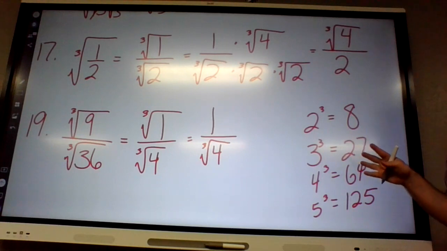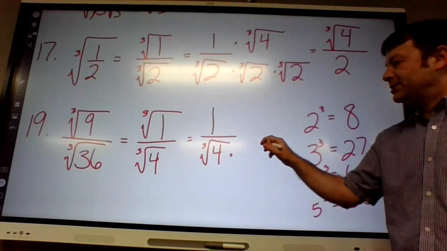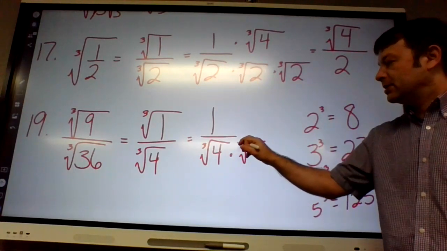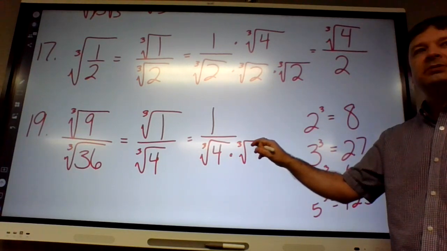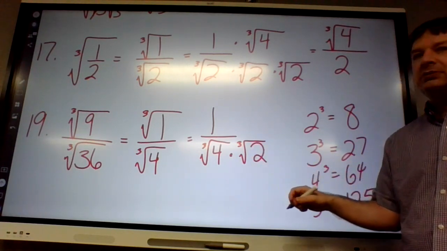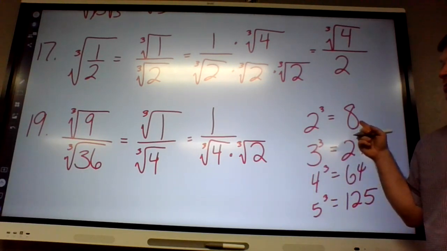If I did times 4 times 4, it would work, but it would require a lot of work. So what do I actually just need to multiply by? Cube root of 8. Restart. Because I just want an 8, because 8 actually has a cube root. Oh, I have to restart.